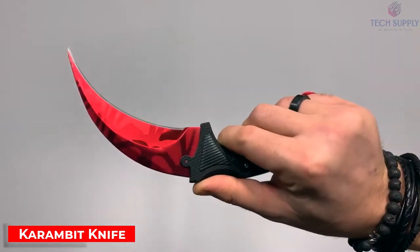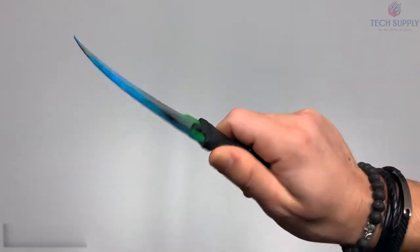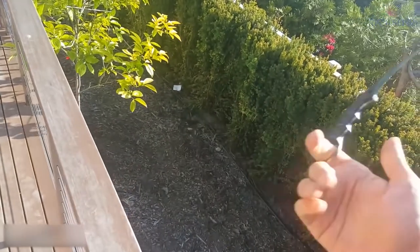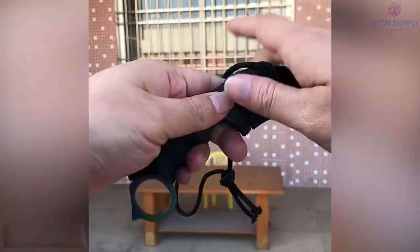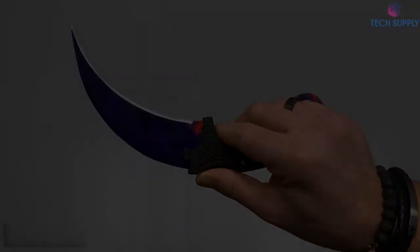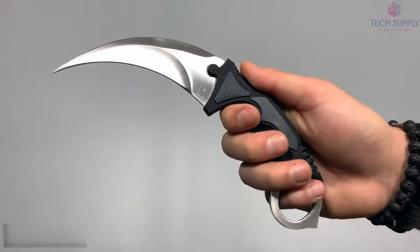Karambit Knife CSGO. CSGO fans are not new to Karambit knives, with their beautiful curved shape and deadly power. These knives look precisely like the ones in the game, and there are many colorful skins to choose from. The 3.5-inch stainless steel blade is suitable for self-defense and most everyday tasks. The knife features a comfortable handle along with the authentic ring that allows some additional grip options. The package includes a stylus sheath along with a rope for easy carrying. This real knife will probably cost you less than the digital version.